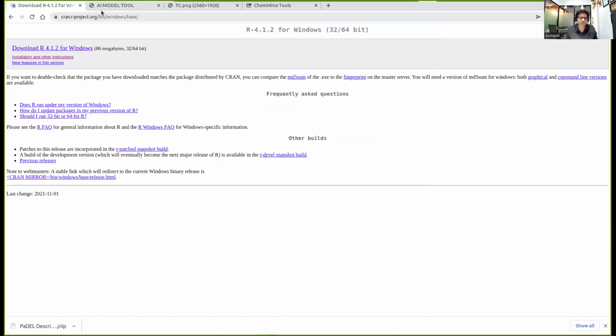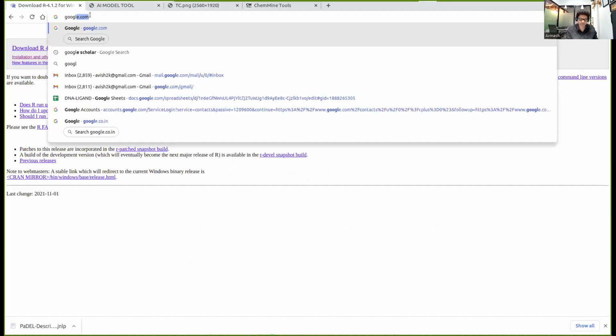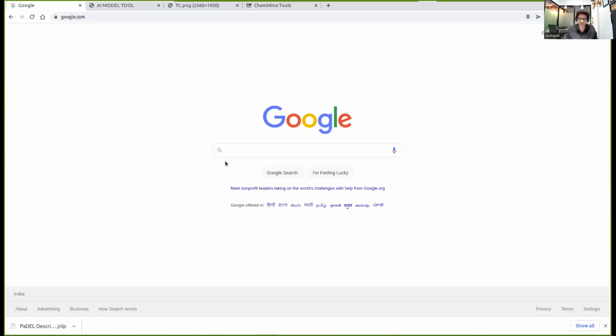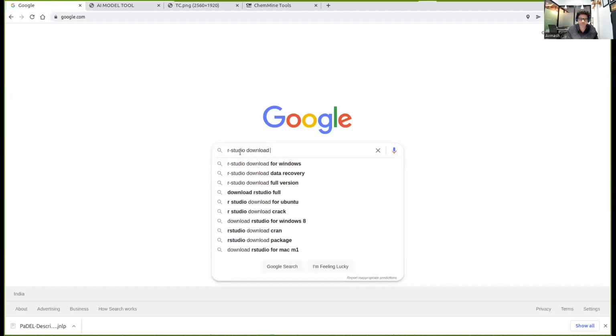Now, the second thing that we need to do is to install something called RStudio. Okay. So you just once again say RStudio download for Windows.